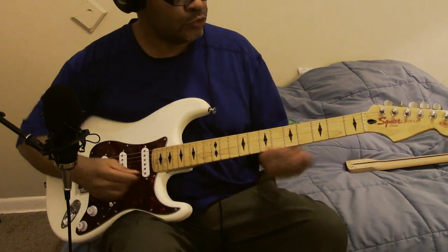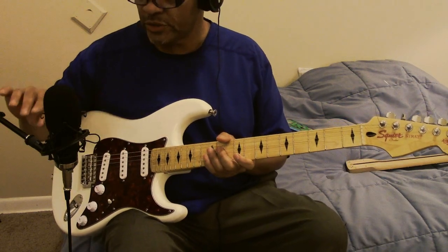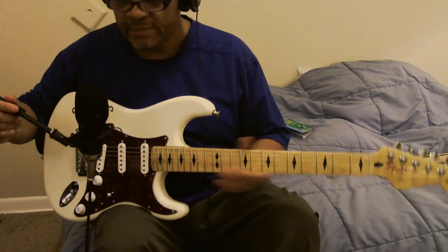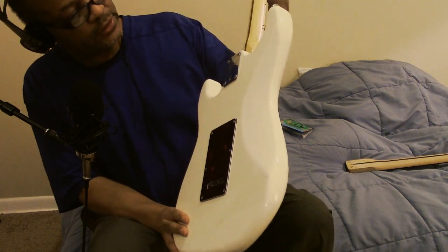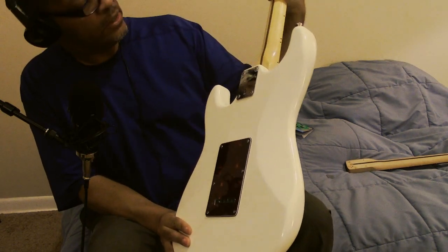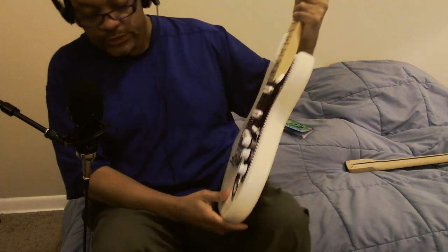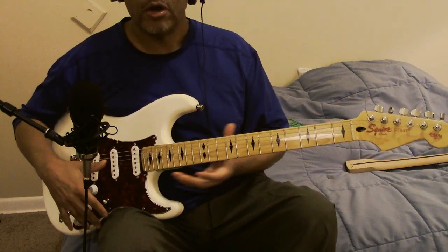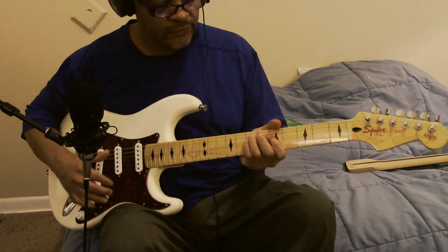So I'm going to stick it up to the camera. Then I'll show you the hardshell case. Oh, and let me also mention, there is not a scratch or dent on this thing. This thing is in pristine condition. There are absolutely no dents and no scratches on this thing. It's like it's brand spanking new. He took really good care of this guitar. And apparently he cared a great deal about it because he went to all this trouble to modify this guitar. And I can see why, because this thing sounds great, feels good.